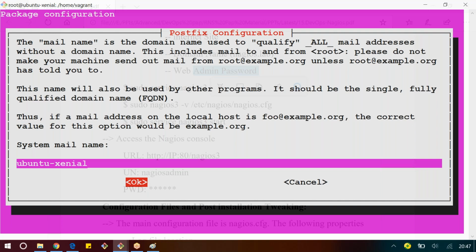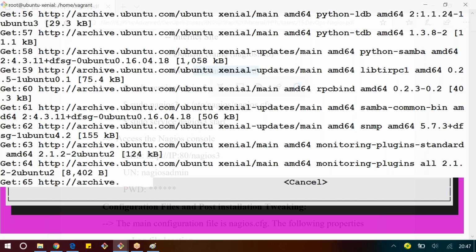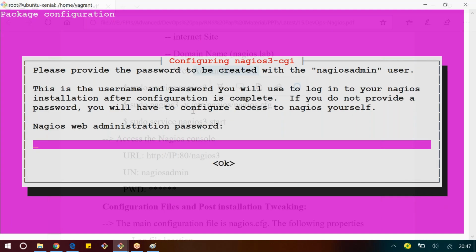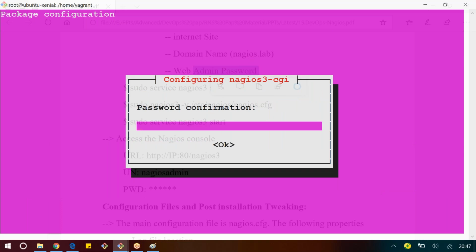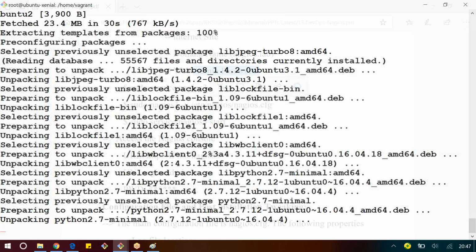And finally, to access the dashboard, we define the administration password, the Nagios admin password. To access our dashboard, I'm just giving this welcome, or we can customize it to anything. Yeah, so those are all the configurations required. Internet site is the best option whenever you are defining Nagios, as most system-generated emails are sent through an SMTP server. So select the second option, then define the domain of your mail server, and finally define the dashboard's password.